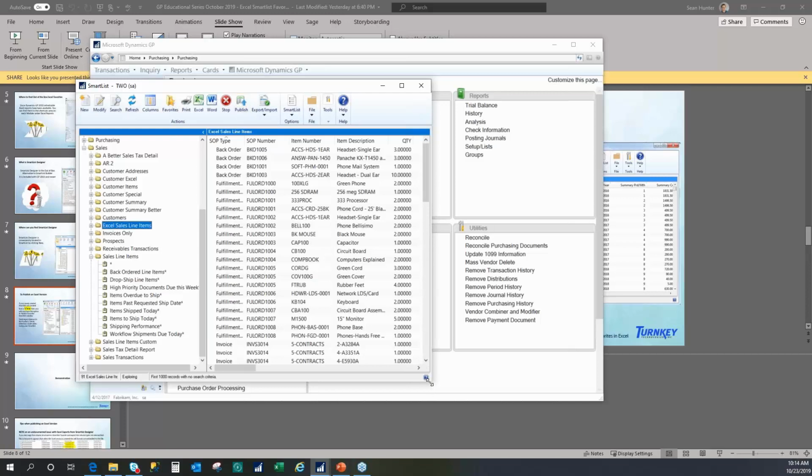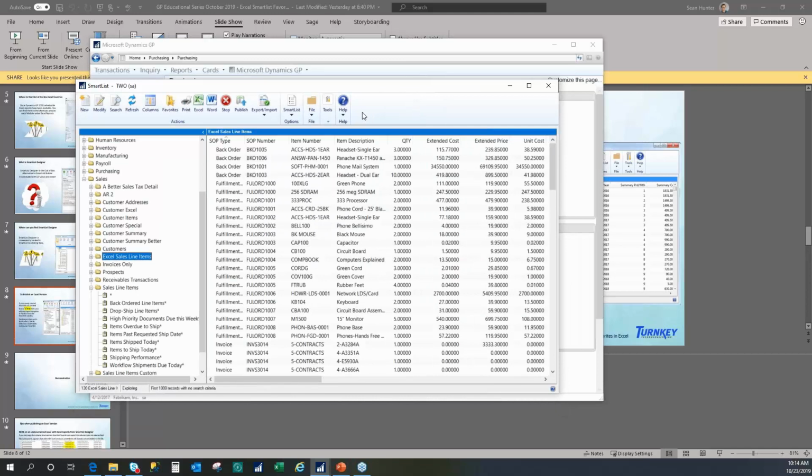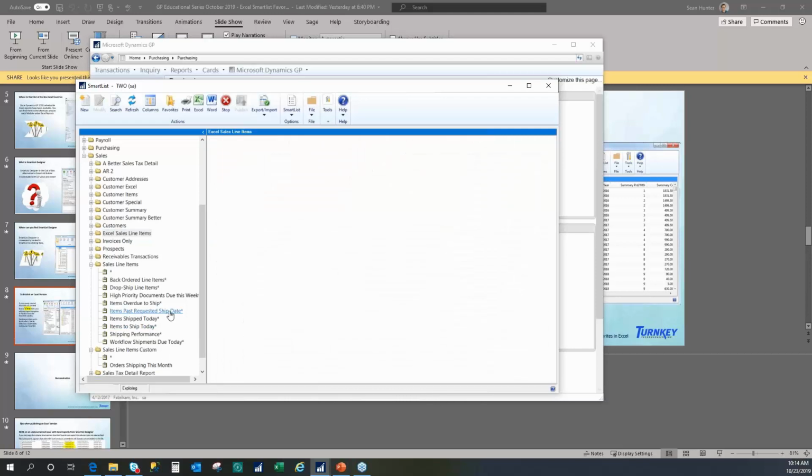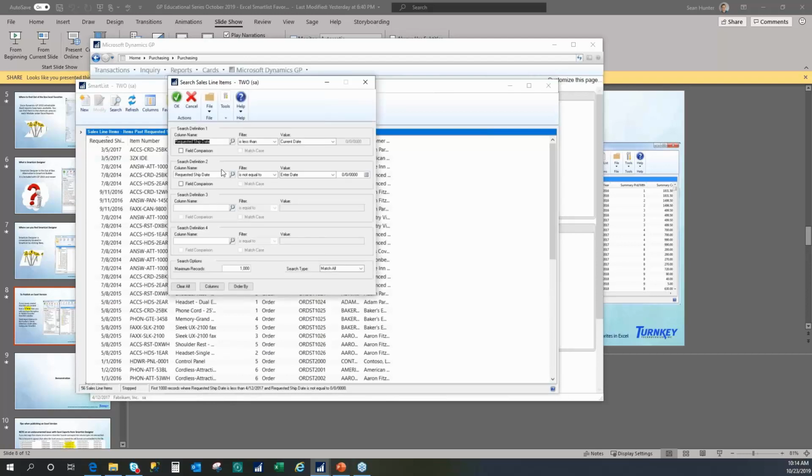So one thing that we'll get from this is now that we've got that Excel report, we need to trim it down and maybe add in the columns or the filters that we want to put on it. So how can we do that? How can we make this match one of our customized favorites that we have down here in the system? One way that I can work with that is I can go in and define those exact same things underneath the sales line items, or take my example that I had from previous instances. So let's do items past the requested ship date, because that's one of the columns that I pulled in. In this case, we're looking where the requested ship date is less than the current date and so on.